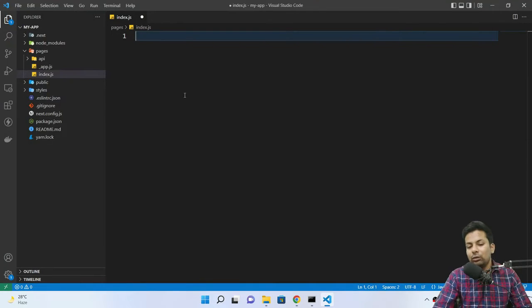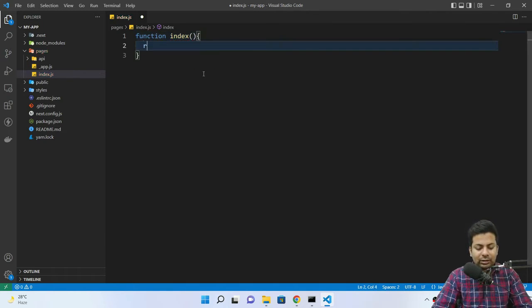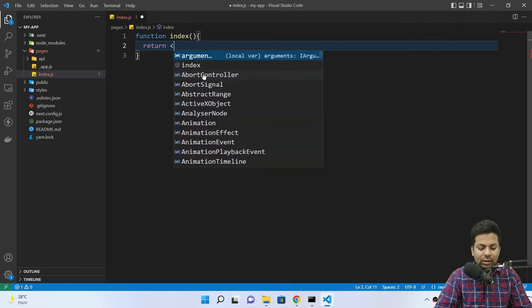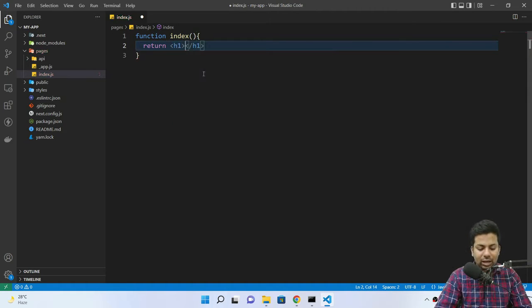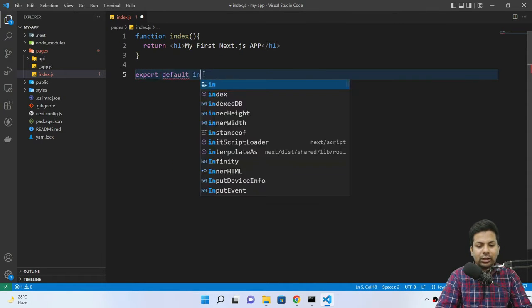So how to make it a component? I have deleted everything, so we can just make a function. The function name will be index because it should match the file name. Now we'll just say return, and here will be an h1. We can say my first Next.js app, and it should be export default index.